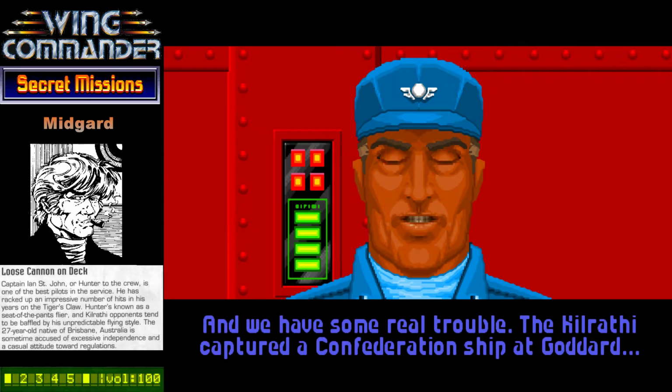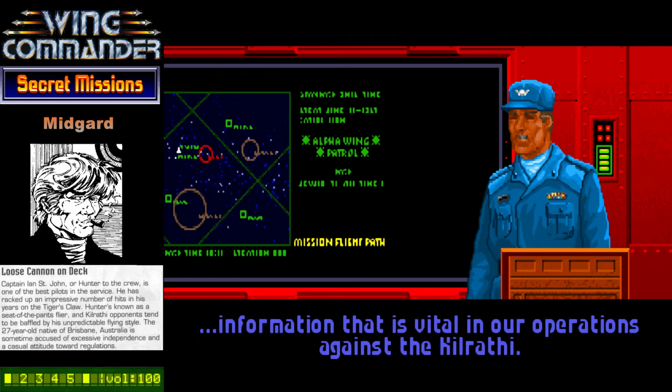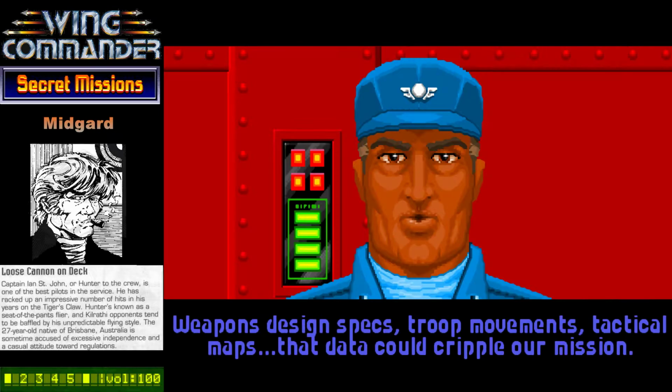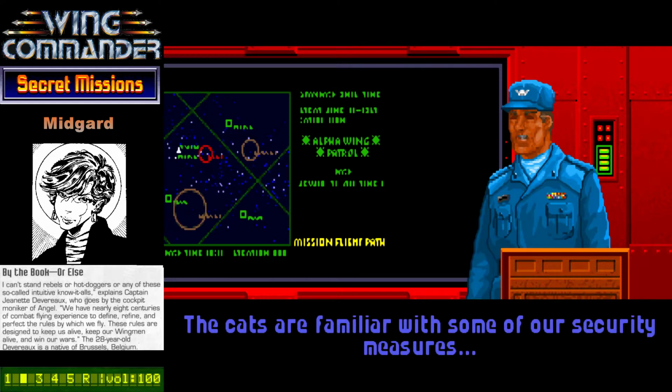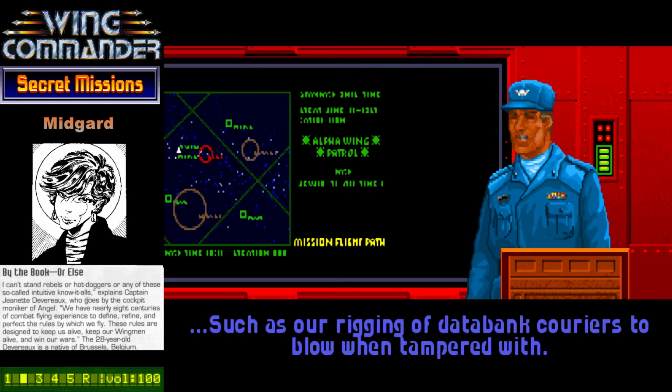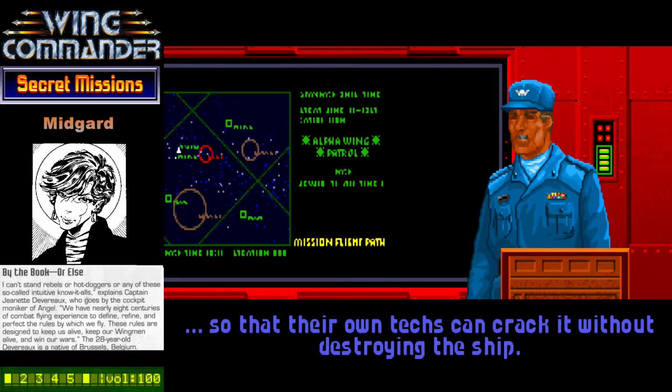The Kilrathi captured a Confederation ship at Goddard. That's not good. The Falstaff, a Draymond-class courier transport, which is carrying information that is vital to our operations against the Kilrathi. Weapons design specs, troop movements, tactical maps. That data could cripple our mission. The cats are familiar with some of our security measures, such as rigging our databank couriers to blow when tampered with. Odds are good that they're taking it back to Command Center so that their own techs can crack it without destroying the ship.